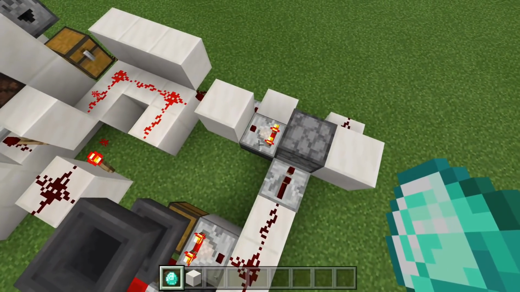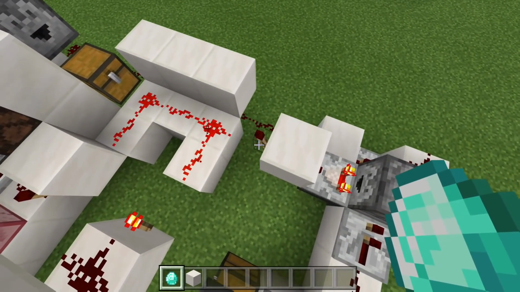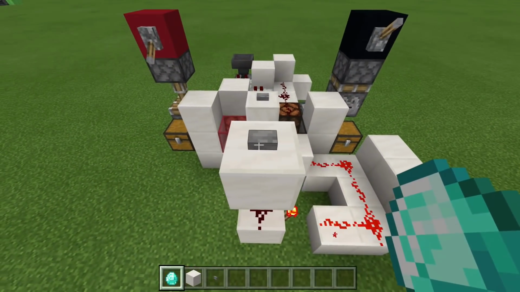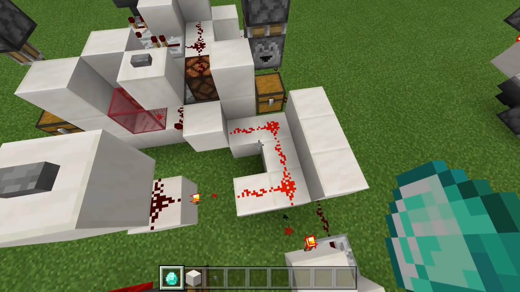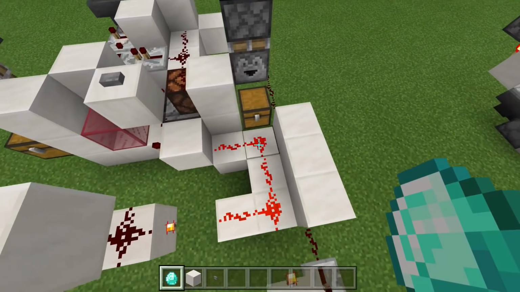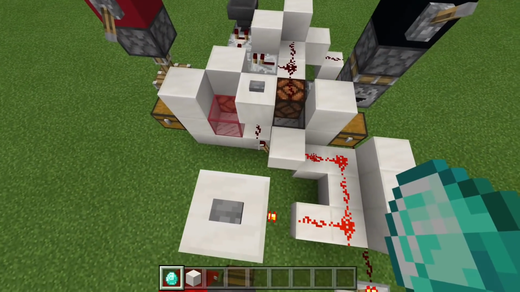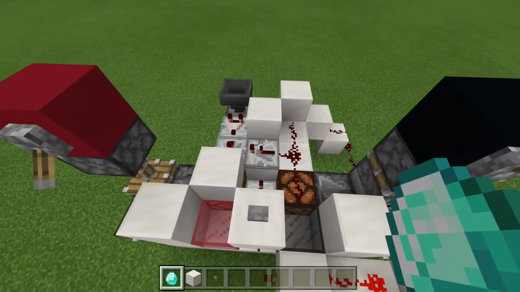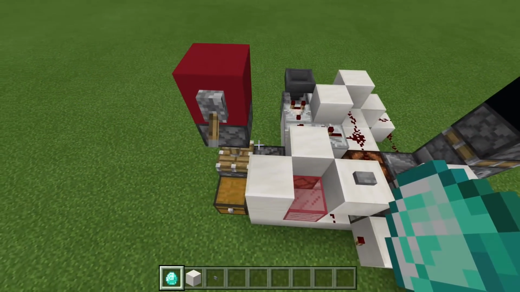And this will activate our T flip-flop here. So you can see this redstone torch is now off. So as soon as we press this one, that turns off the redstone in this section here, and then this gets inverted, and then that actually sends a signal through, activating this whole circuit here, allowing us to play.